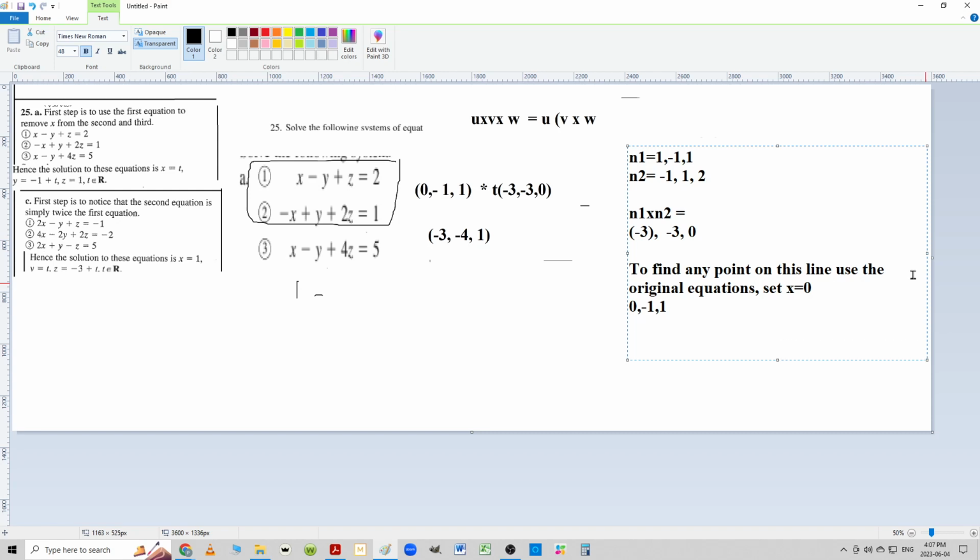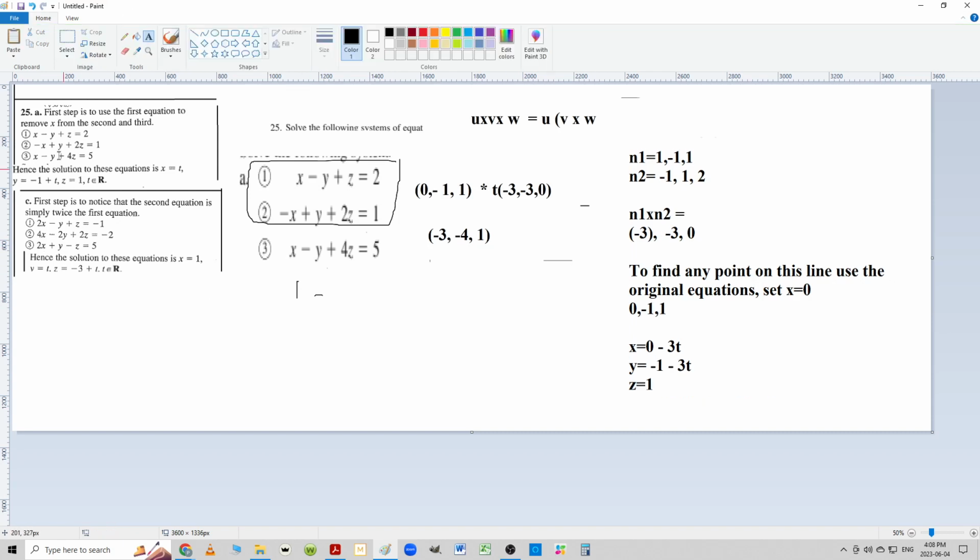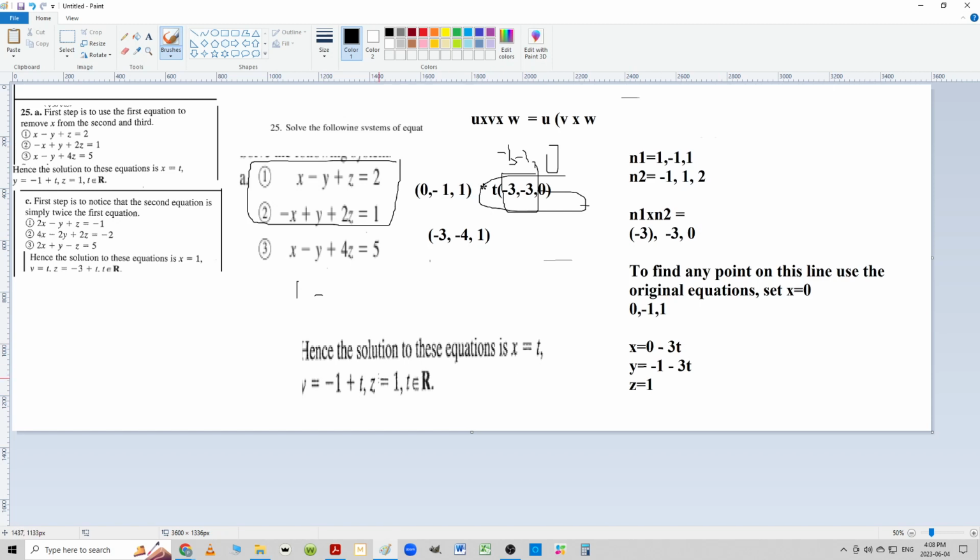If you were to write that in its scalar form, it would be x is equal to 0 minus 3t, y is equal to minus 1 minus 3t, and z is equal to 1. And if you look at your answers in this, it's very similar. Oh, by the way, because there is a 0 here, I could change these to just minus 1. That's my bad. You can make this minus 1 and this minus 1 and this 0 because they can all be divided by 3, which explains why this is plus 1 and why this is plus 1.